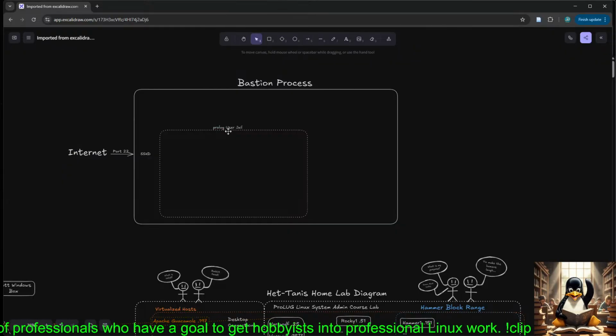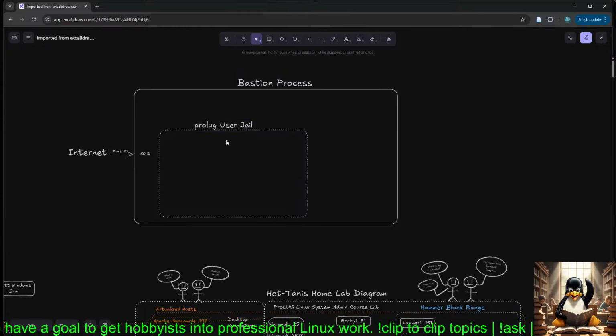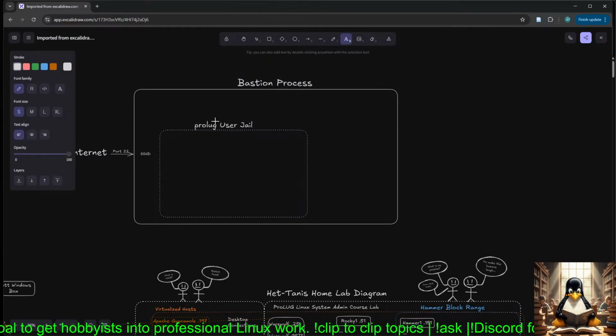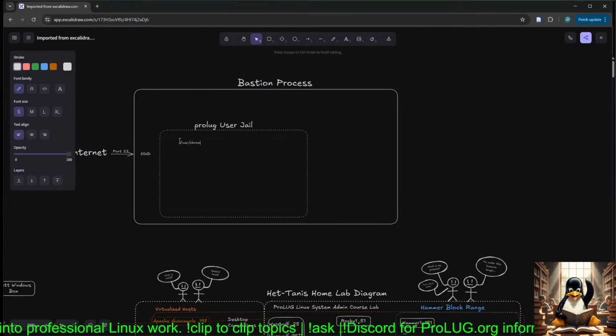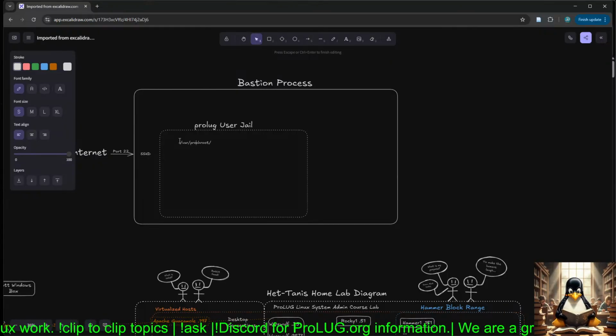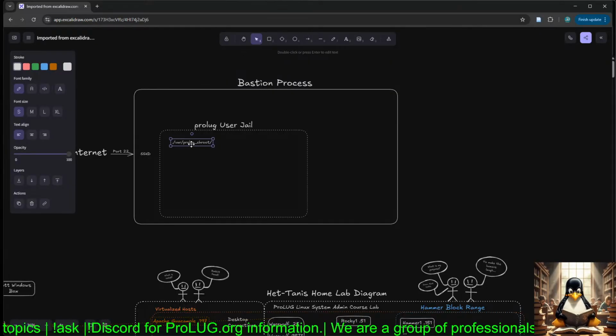We'll go ProLUG user jail right here. And ProLUG user jail is in var chroot. That's var ProLUG chroot, right? That's where his jail exists.